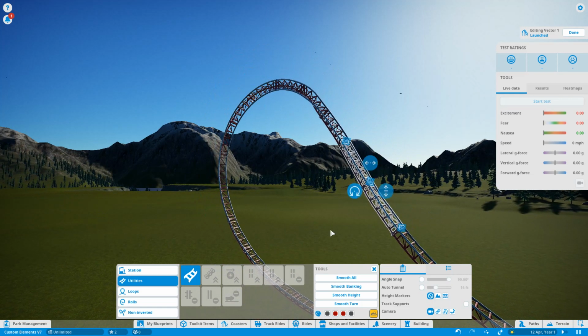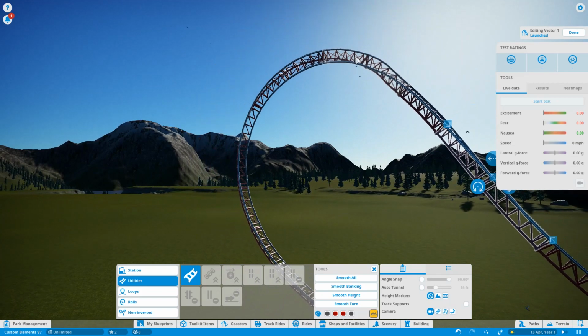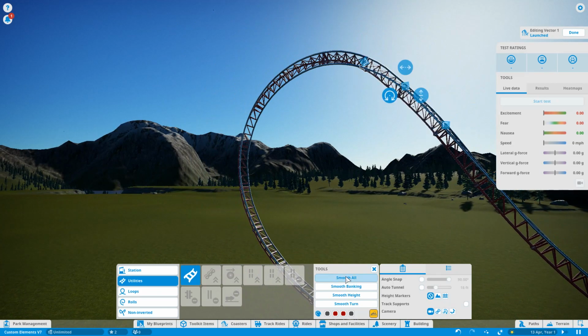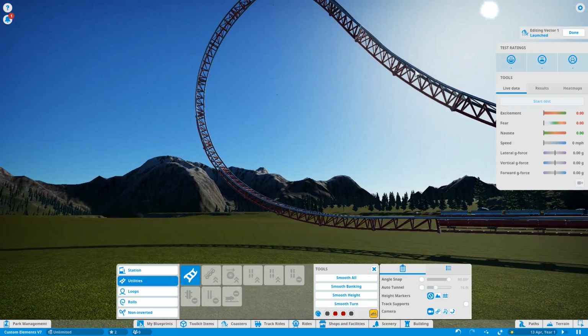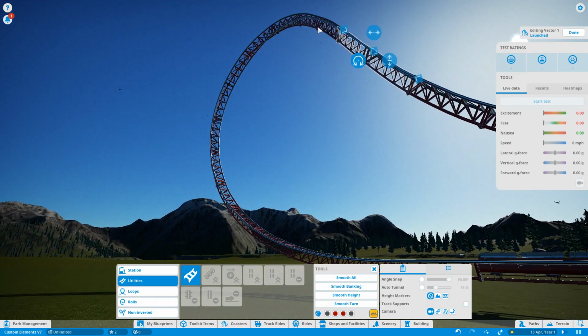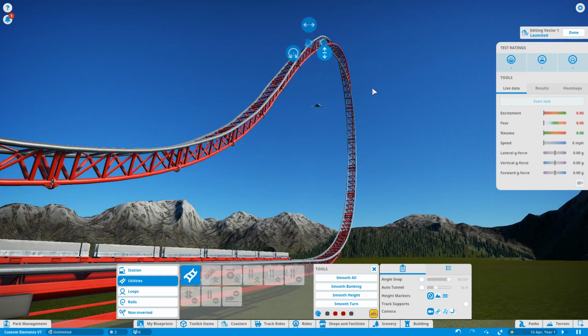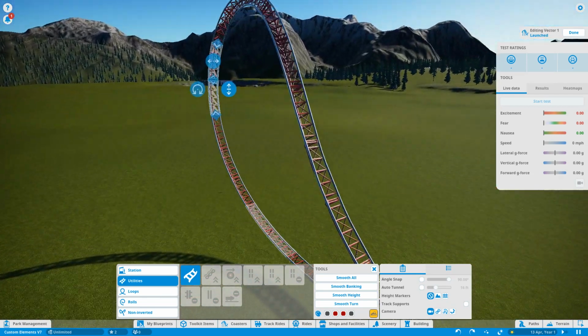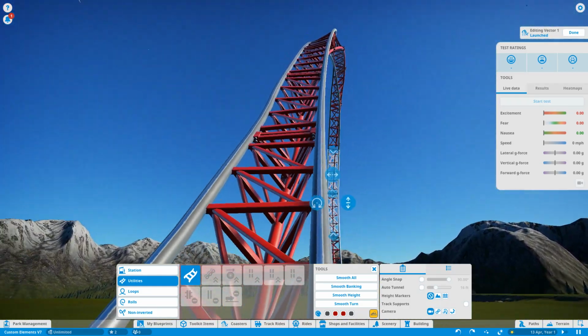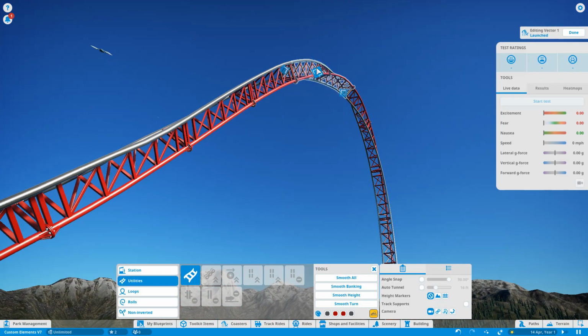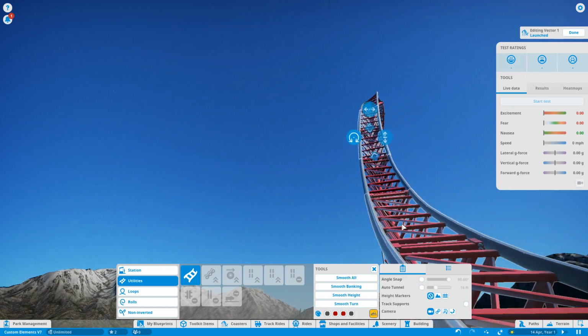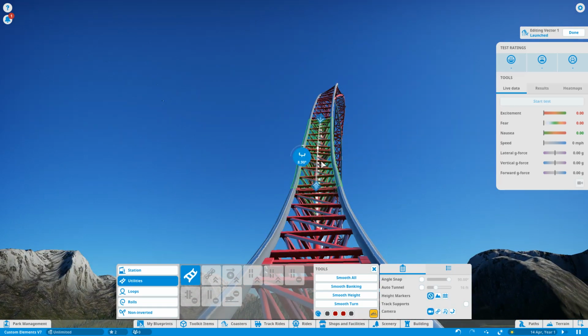Again, I think I said this in the last tutorial, but constant tweaking of your elements before you smooth them out really helps. And the longer you practice building elements, the more attuned you'll be to noticing slight deviations in the track layout and in bits of shaping. You'll probably notice that I'm taking random pieces and doing that a bit, and that's because I'm just tweaking it to get a shape down that I'm pretty sure will be okay. But again, most of this is generally just trial and error. You can see me here just adjusting these track pieces for seemingly no reason. But I promise you there is a method to this madness.